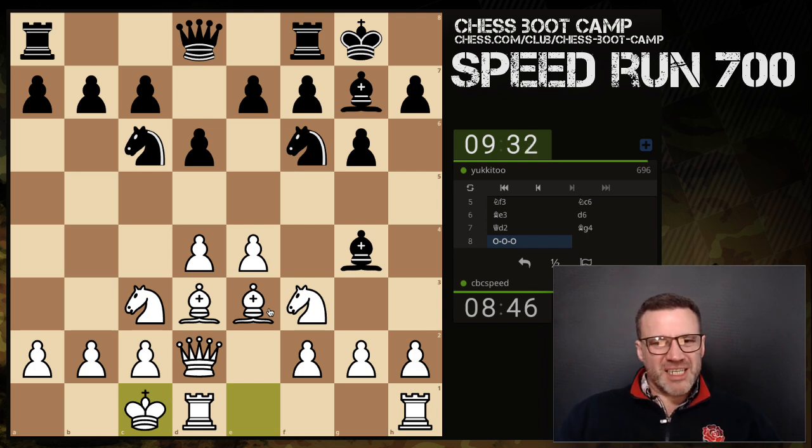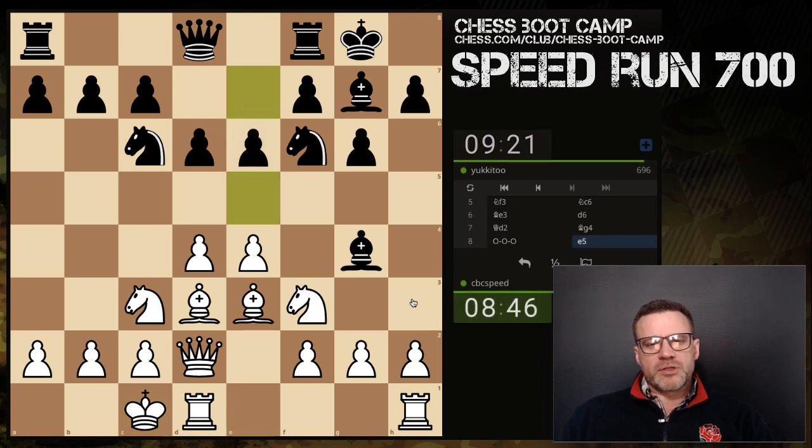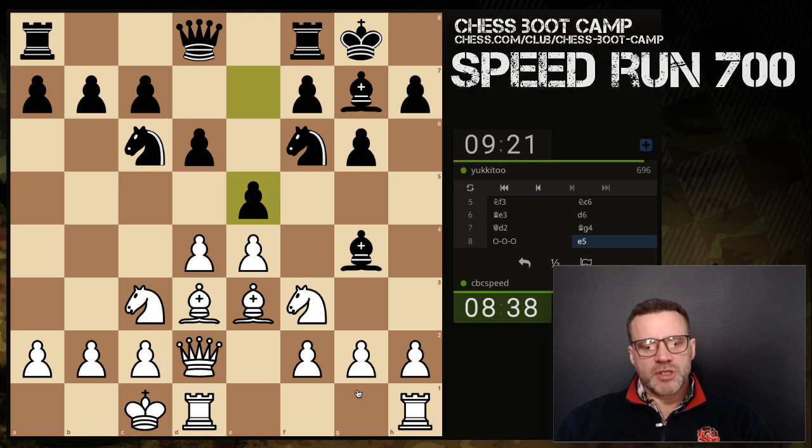So my opponent here, rated 696, has learned his opening. This is very common, but I really do think that below 1000 you will be better off playing according to principles rather than trying to learn an opening. Okay.